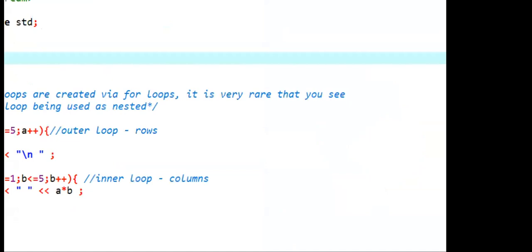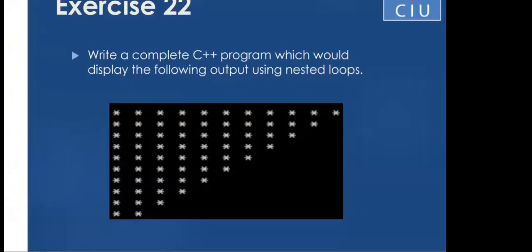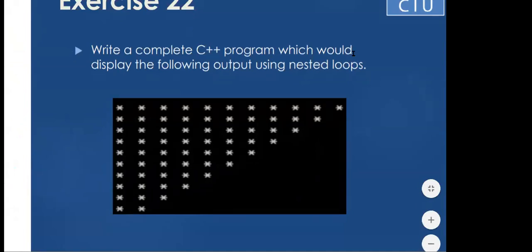So let's go back to the question. Write a complete C++ program which will display the following output using nested loops. This is a very interesting question. In order to display this specific shape using nested loop structures, you need to know the number of columns and the number of rows. So let's look at it. We have 1, 2, 3, 4, 5, 6, 7, 8, 9, and 10 rows.